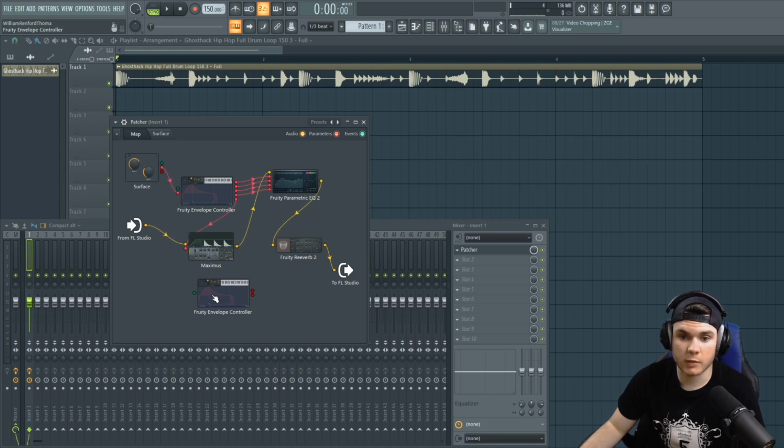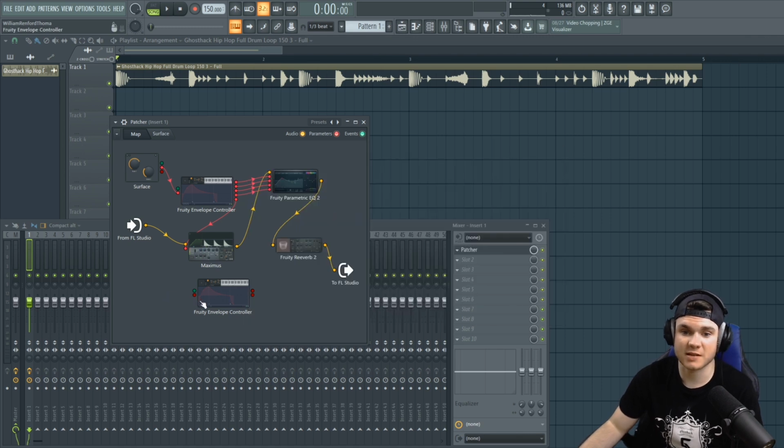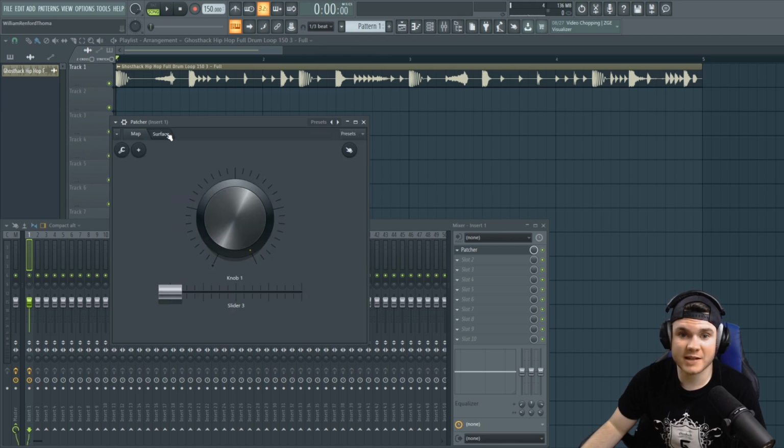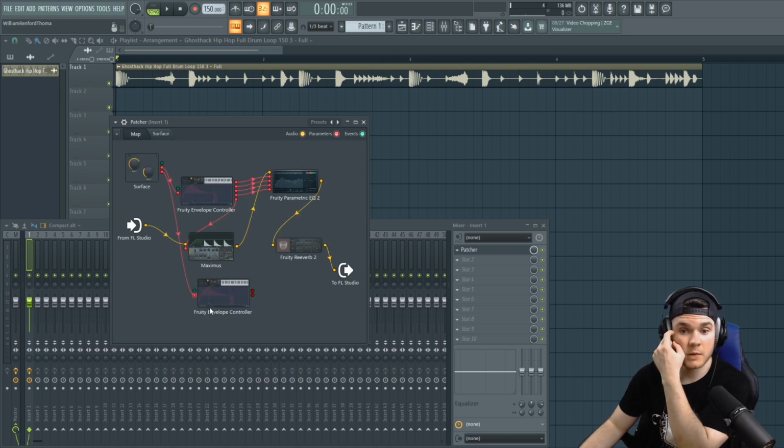And then we want to make sure that modulation X right here, like we did before, is activated. So we have now activated modulation X for all of those. And we can just go ahead and click continuous output just like we did before, to make sure that it's constantly controlling whatever it's hooked up to. So let's go ahead and connect these right there. So now that is connected to the slider. See this top little dot was the knob, and now this one is the slider. So modulation X for this one is connected to the slider.